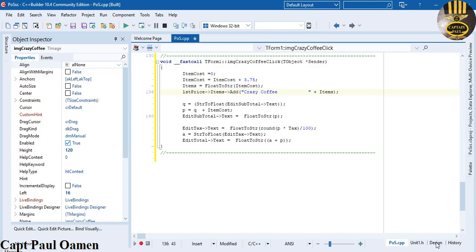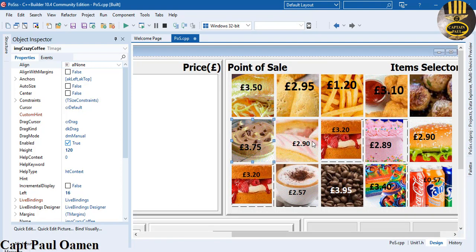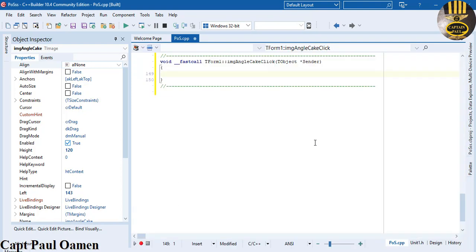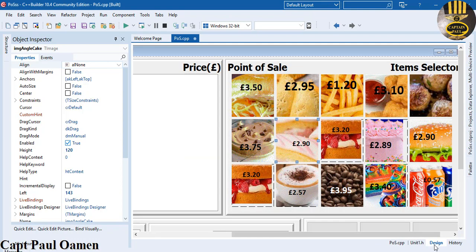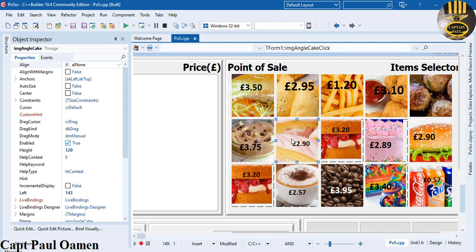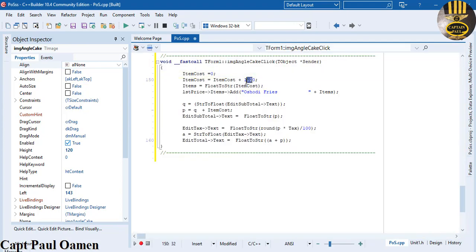Right. Angel cake. 290. And change that to angel cake.